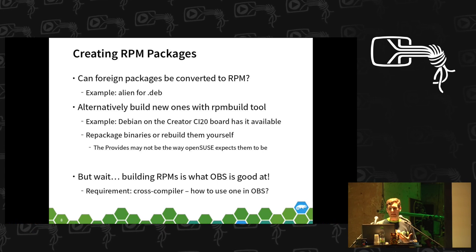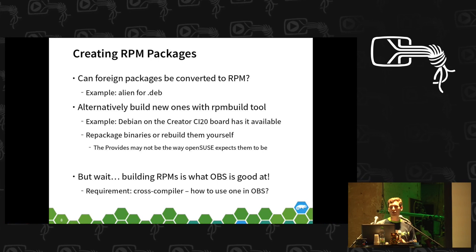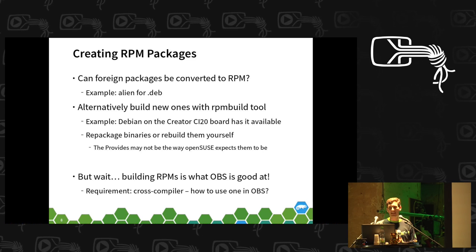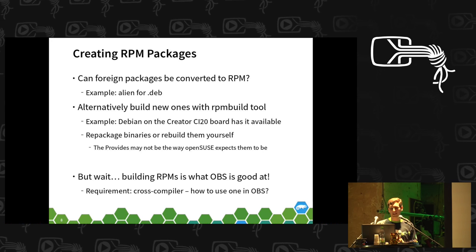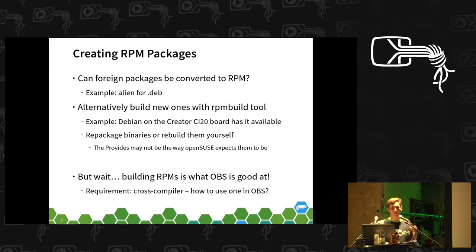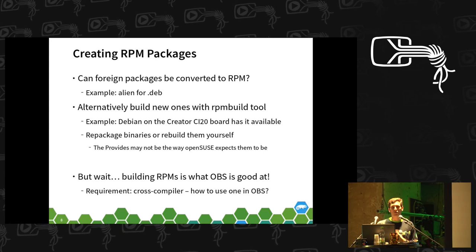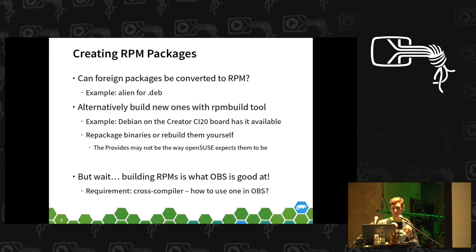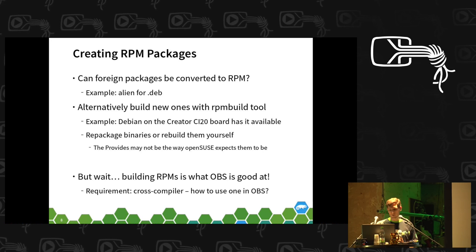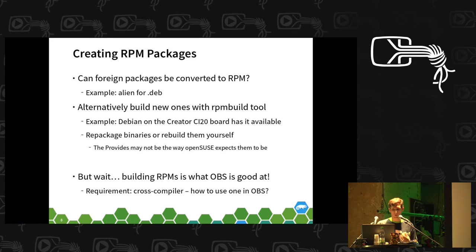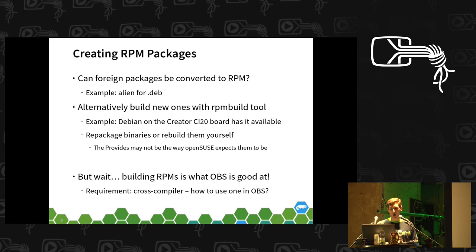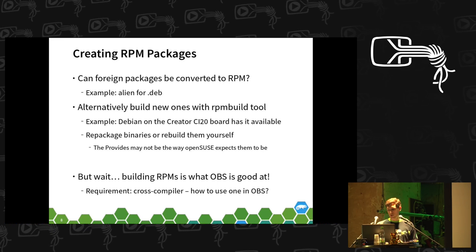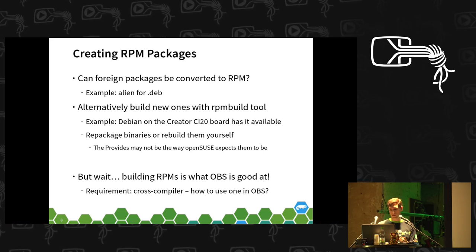But when we're looking at building packages on our own, after the second or third package that I try to actually do this, it gets a pretty boring and complicated job. And obviously, the Open Build Service is software that is primarily focused at building packages. So here the idea is, can we actually use OBS to build those base set of packages? What we would need for that, since the assumption is that OBS itself is not yet running on a MIPS architecture, is to use a cross-compiler. But how does it actually work to use a cross-compiler for such packages in OBS?